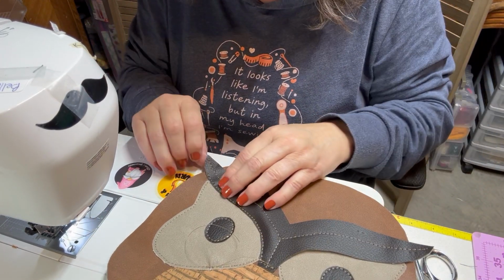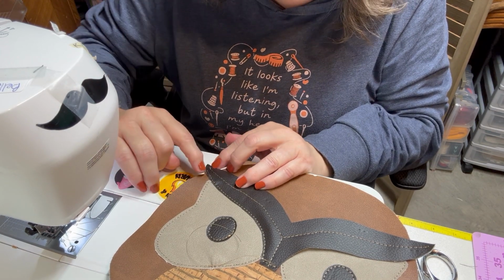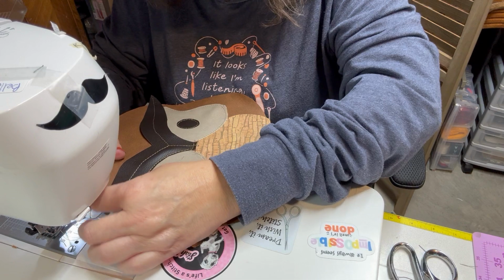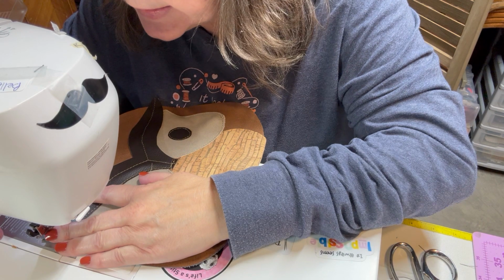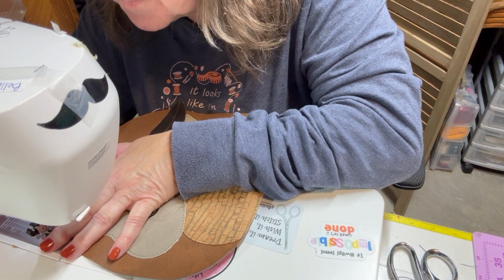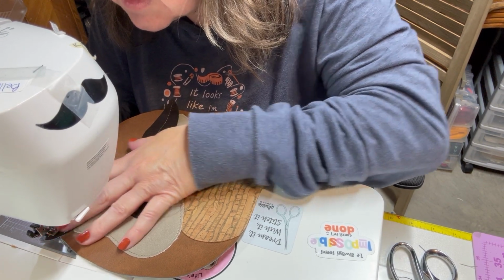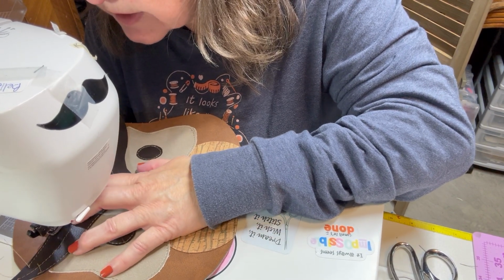So good to note. Sew it up to a certain point, keep it out, and then what you're going to want to do when you sew the bag together and get it all together, if you want that complete look, you can just stitch just that. I guess it really depends on how it looks and how you want your bag finished look. So I'm going to go in a little bit, roughly, I don't know, maybe three, oop, that's too far over. 3/8 of an inch in, because that's roughly what my seam allowance is. So we'll just do that, and then just go on around it. I'm kind of getting a little too close to the edge, so I gotta be careful here.